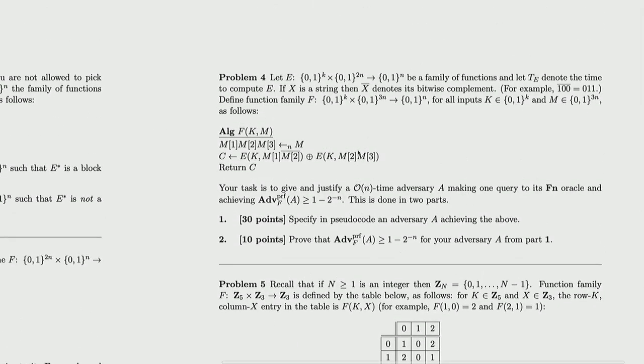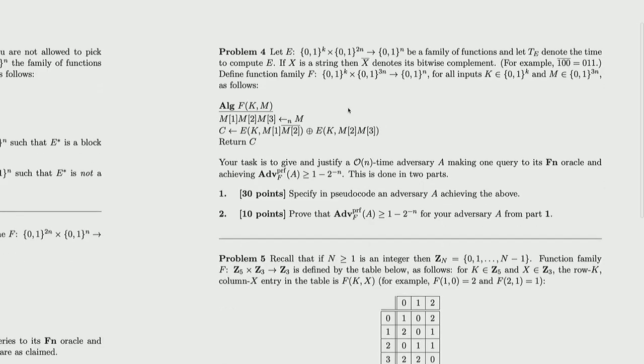So this is a similar thing, but a different metric. So you start noticing also that all of these things look very similar. There's the same let E be something, right? So hopefully by now you know what that means and you're used to it. Okay, you've seen it like 10 times. There's again some notation defined inside the problem, so you pay attention to that. And there's another function family defined by some code.